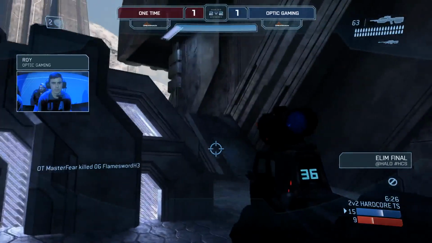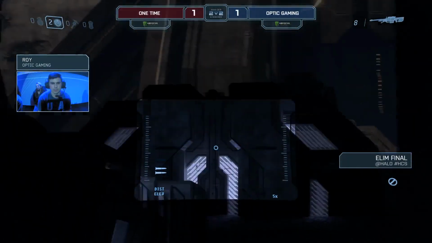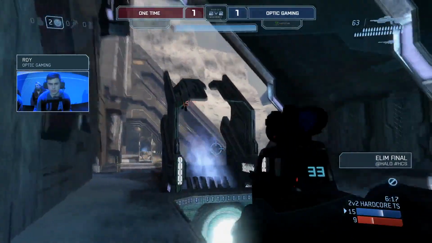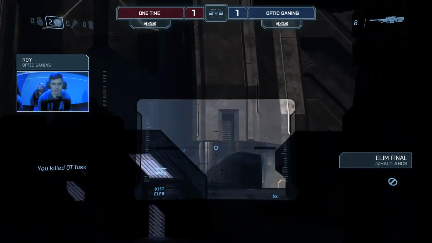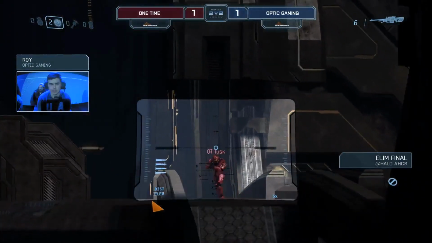Master Fear manages to take down Flamesword, and now you can see Roy's checking his 6. He's not sure if he's going to have another player, maybe on the flank, pushing through the lobby, pushing through the flag side or the cannon side, trying to cut him off. Flame gets a jump, though. Take a look at that. He challenges the power-up player, and Roy finishes. Great work from Flame to flank down the power-up and send that player right into Roy's hands.